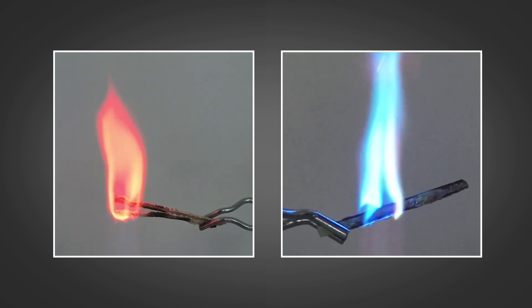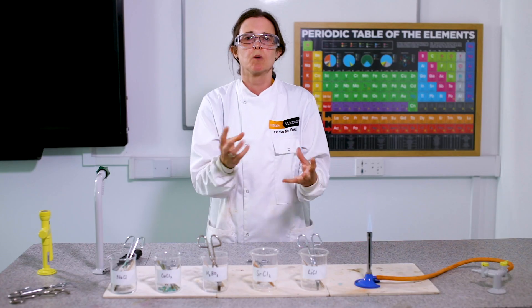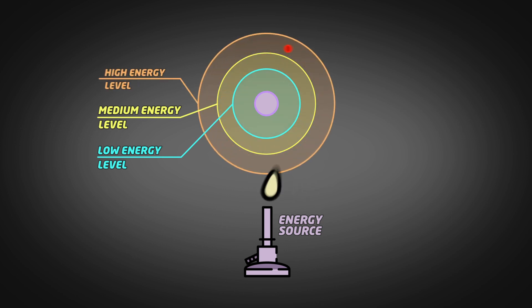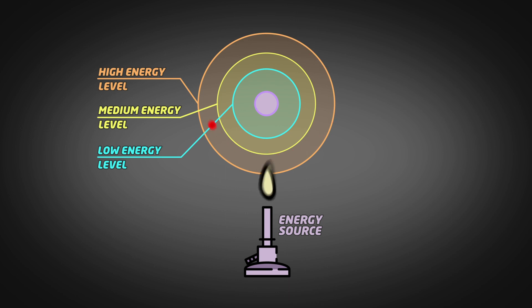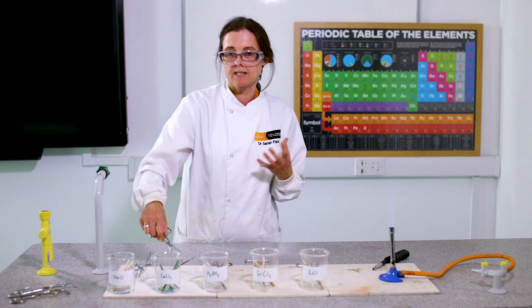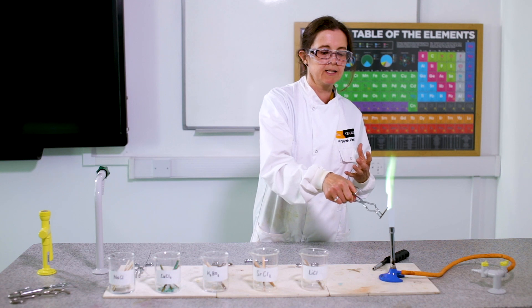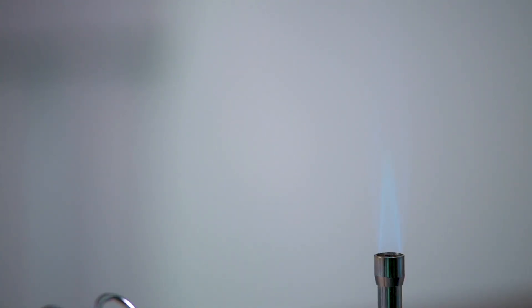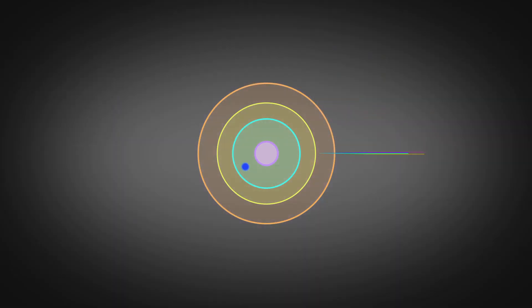This is to do with the electrons we were talking about. We can imagine electrons are like people living in a block of flats, living on a low level in the basement where they're nice and relaxed. But if we give them some energy — like the energy from the Bunsen flame — they get excited and they want to go to a party. So they go upstairs and dance, using up their energy. But eventually they need to go back to their basement flat for a rest, and when they do, they have to get rid of the energy by releasing a photon — a packet of light energy. That energy is a different colour depending on how much energy they used to go up.